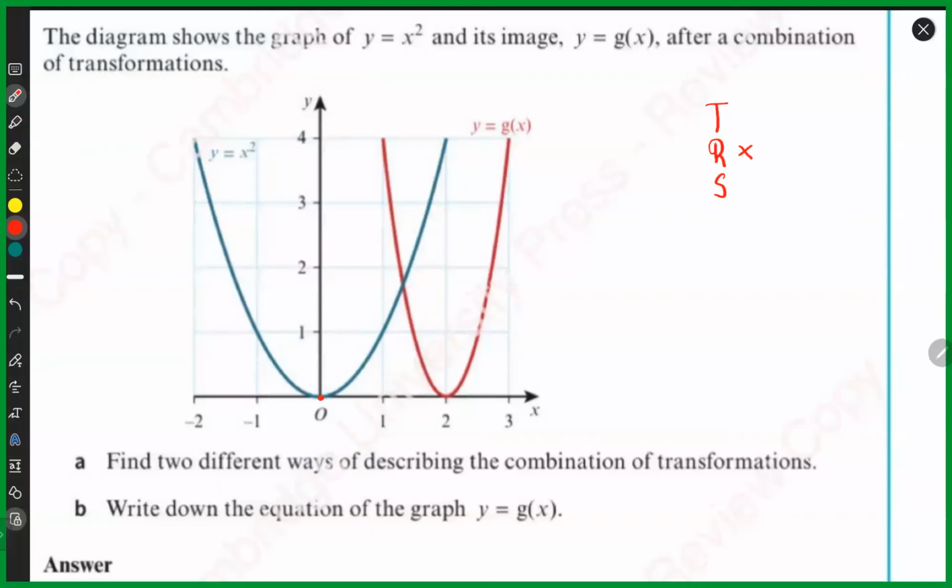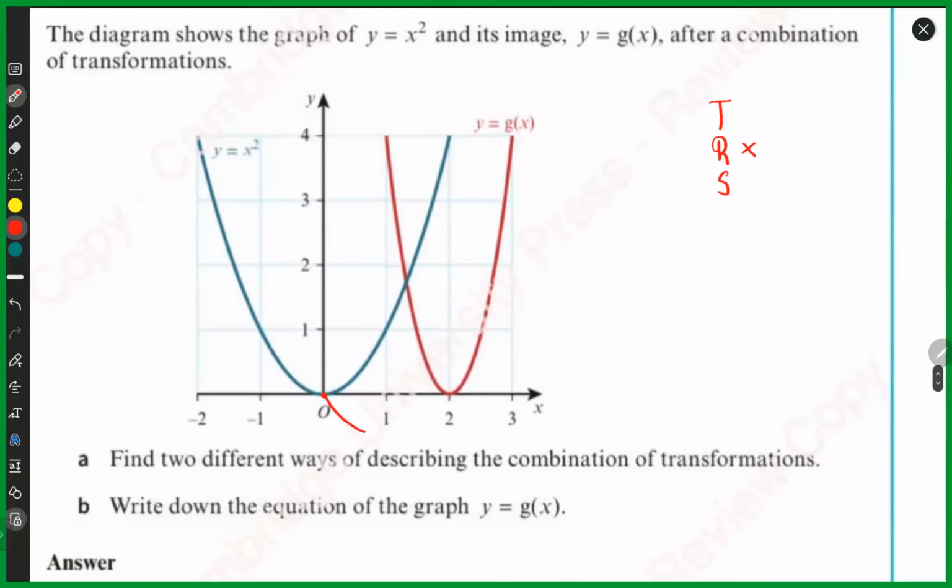Whenever the stretch is along the x-axis, the y-intercept has to be the same. And whenever the stretch is along the y-axis, the x-intercept has to be the same. But this point is also shifted from that to over here, which means that things are a little bit different over here. So yes, it certainly looks like they have used translation and they have used stretch here. Okay, let's think about it.